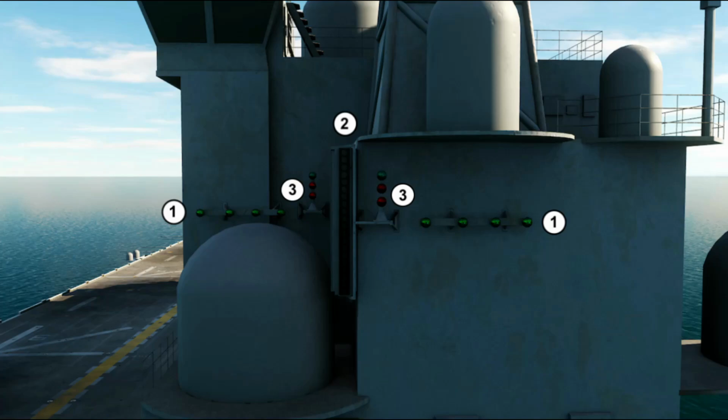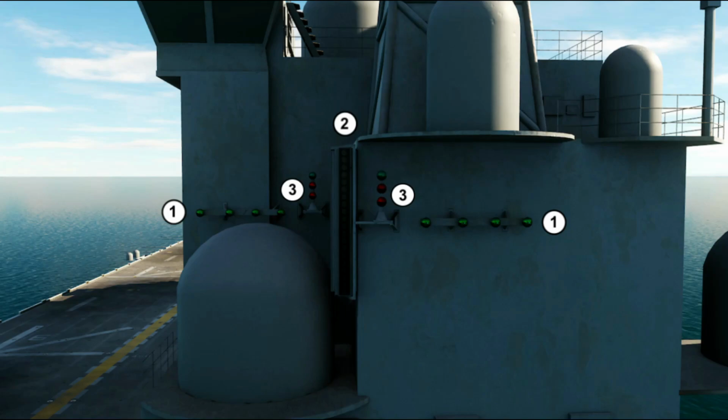Now, speaking of the vertical short takeoff and landing optical landing system, or VSTOL OLS, it's an instrument providing the visual glide slope and trend information during the final portion of the case 3 landing. It is mounted above the deck on the aft end of the island and is deployed aboard LHD and LHA class ships. So number 1 on the photo here is a green datum light bar.